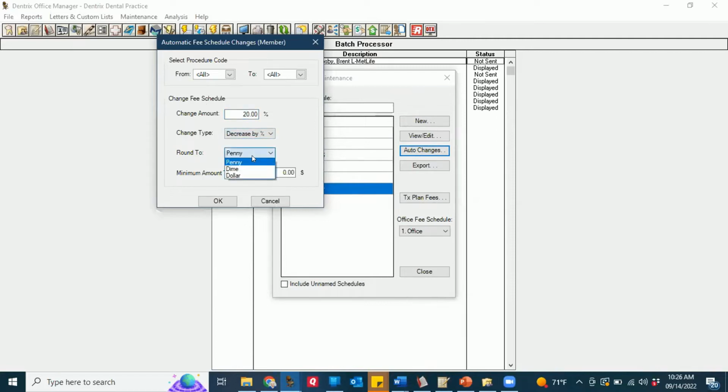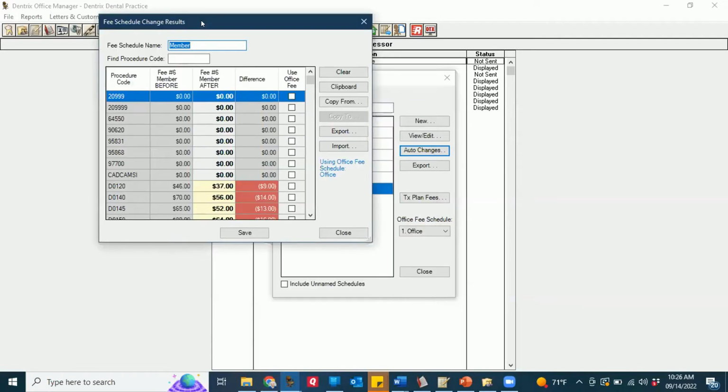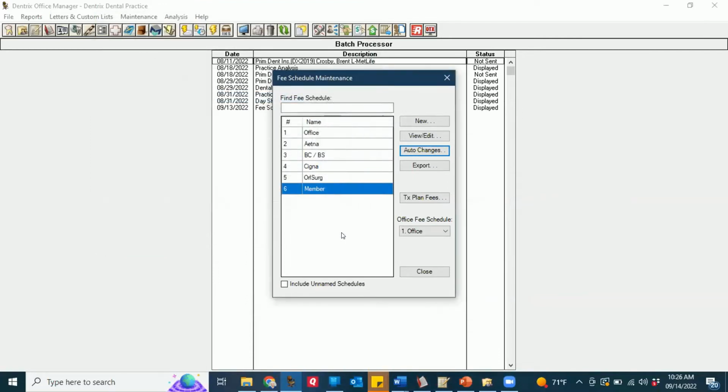I'm going to round to the nearest dollar, okay? Then it'll take my full office fees and reduce them by 20%, and now I automatically, very easily, have a membership plan fee schedule, because it's now my office fees minus 20%.